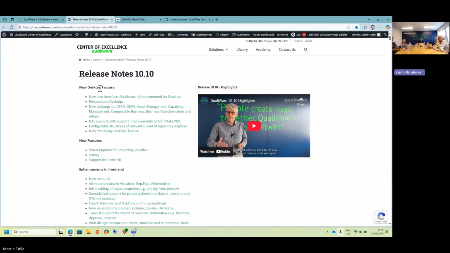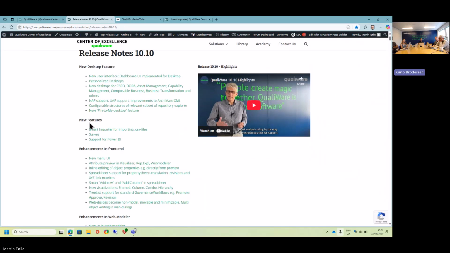But you can see here, we have structured the release note about the new desktop features. There's a lot of features described about how to work with it, how you can use a desktop. You can also go into other features, for instance, the Smart Importer.